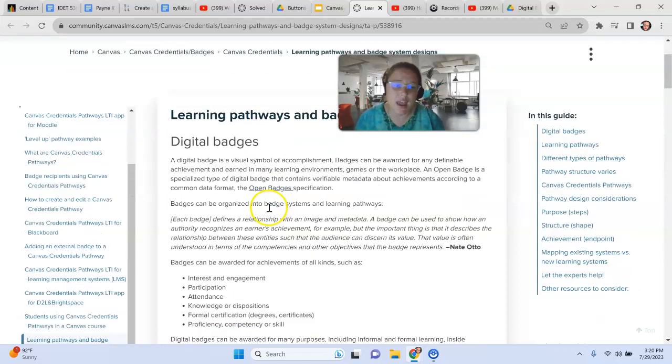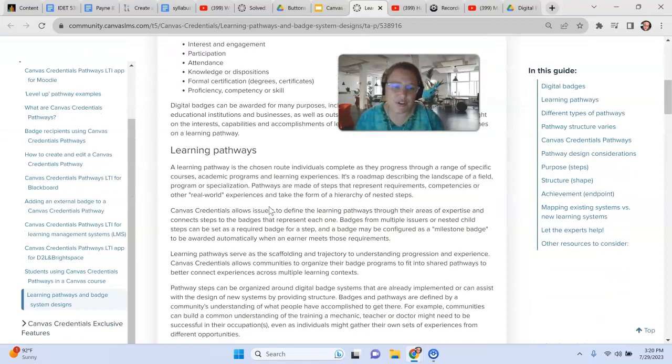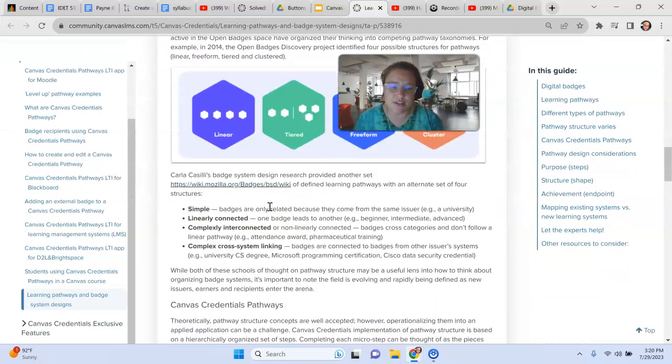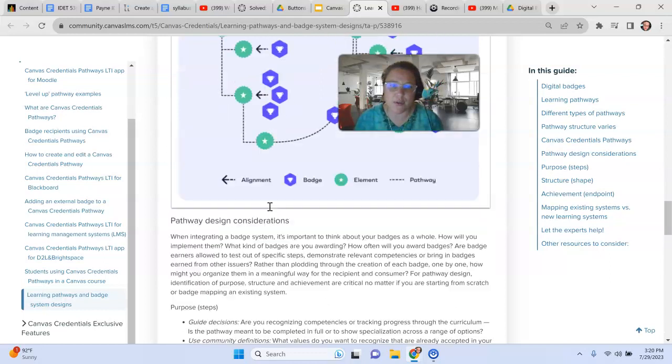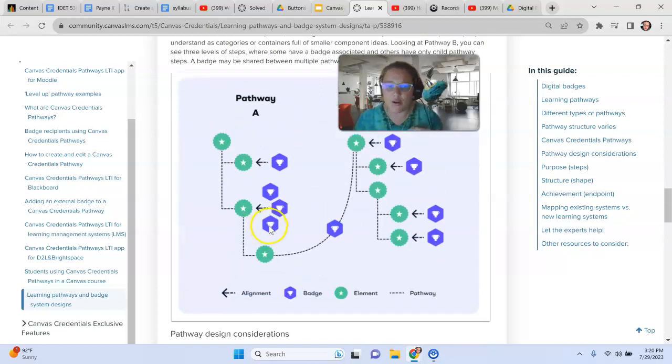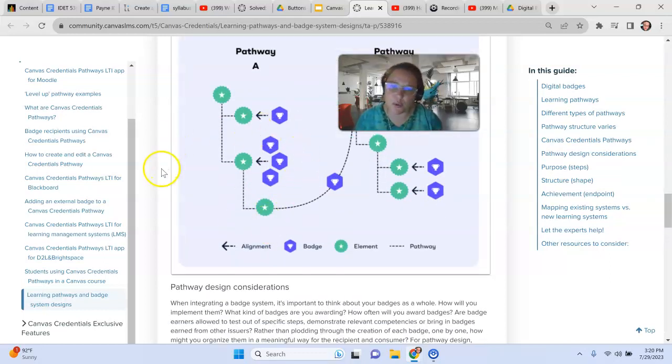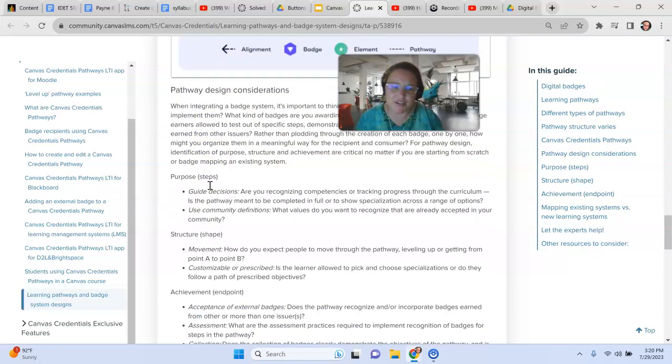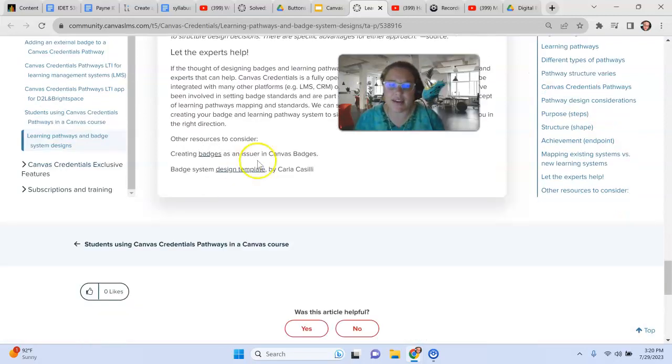It was difficult. Whenever I first clicked onto the community, it gave me a big overview about what pathways were, how you could do it, how you could have multiple pathways for different sections with badges and things of that nature.